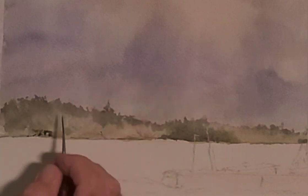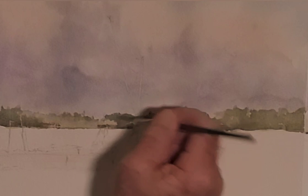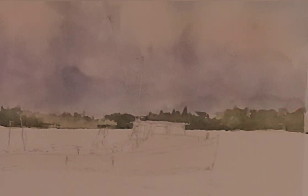And you can use your fingers too. It looks so realistic and atmospheric. And that'll dry lighter. So just because it's a little brighter right now doesn't mean it's going to be out of control. Okay, enough for that. It's fantastic. So it's got some recession to it.